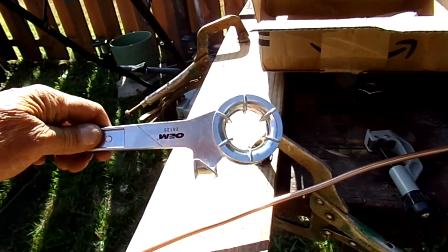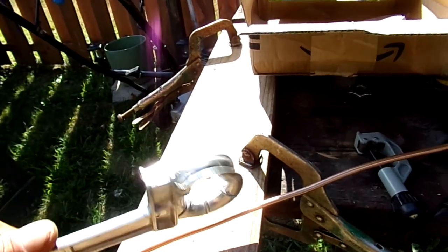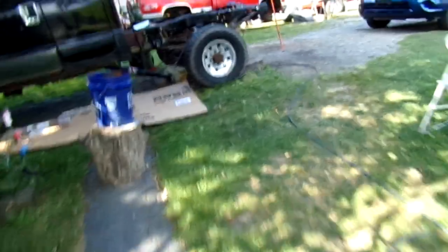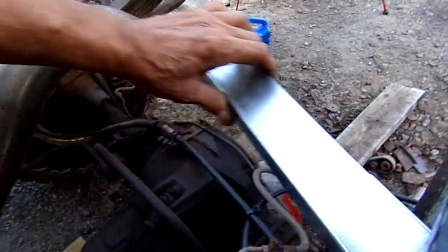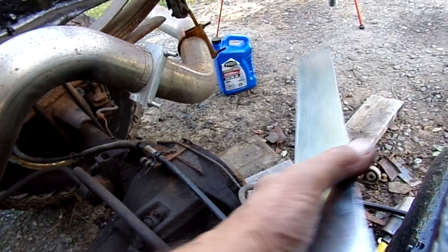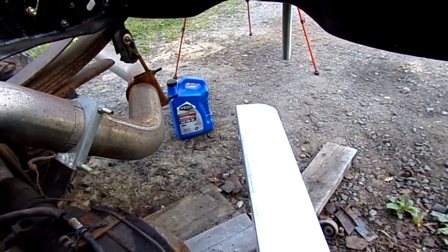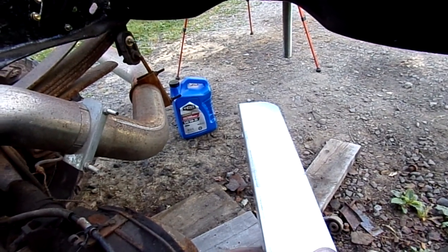And I got my little Kmart blue light special little line bender there. That's all I need. And I'm also going to give you the aesthetics of making a support bracket out of galvanized material. A lot of brackets and stuff I don't make out of steel. I make them out of galvanized. Now this is going to kind of go like this, and then it's going to get cut and tweaked somewhere in here to mount that brake line behind the fuel tank.